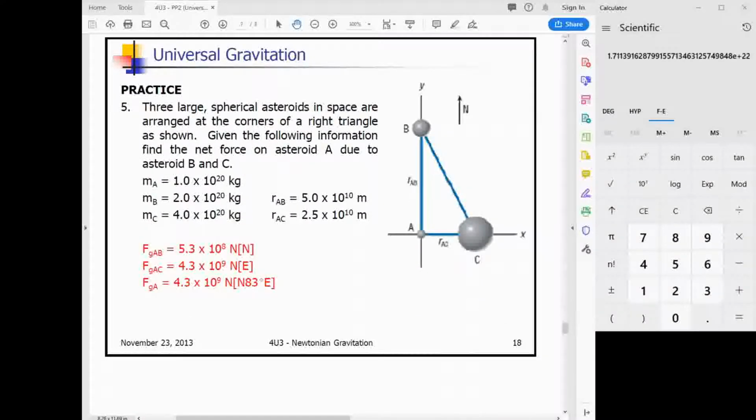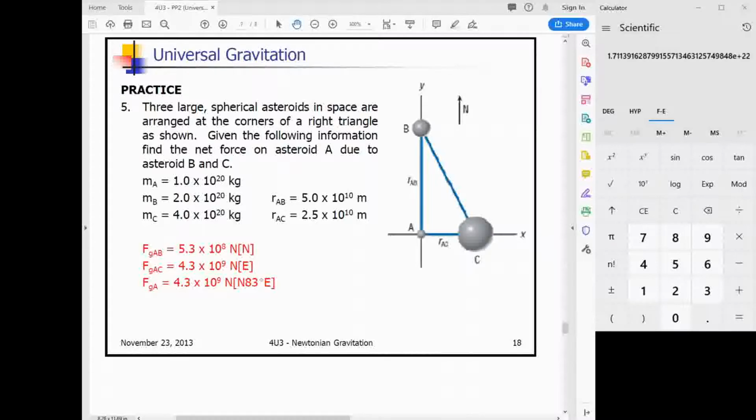So we can do calculations in 3 space as well. And here's an example of a 2-dimensional problem that involves the force of gravity. So this will take a bit of time to do, but this is a good question to solve. So let me just explain it first, and then we'll start the solution. So we have 3 large spherical asteroids. They're arranged A, B, C. These 3 objects can be thought of in a single plane.